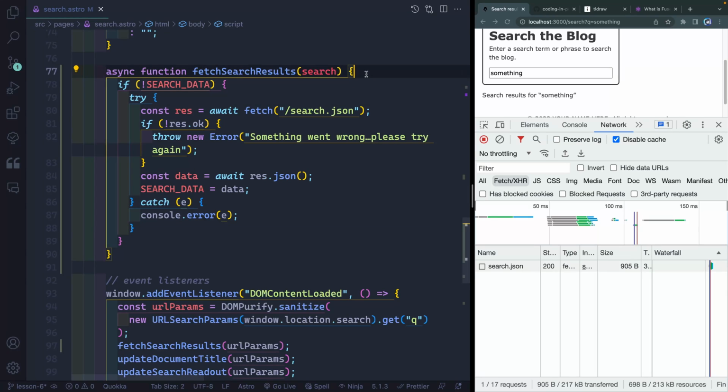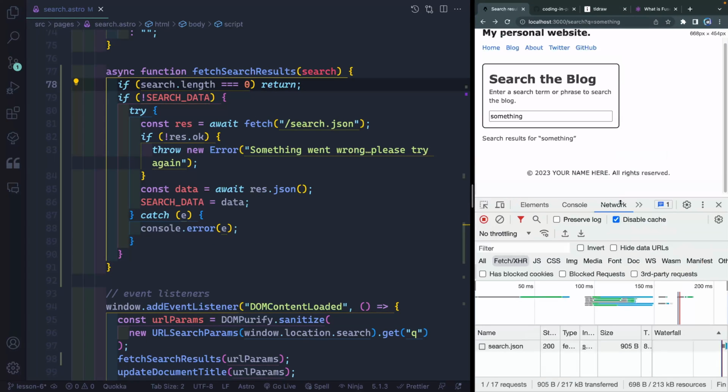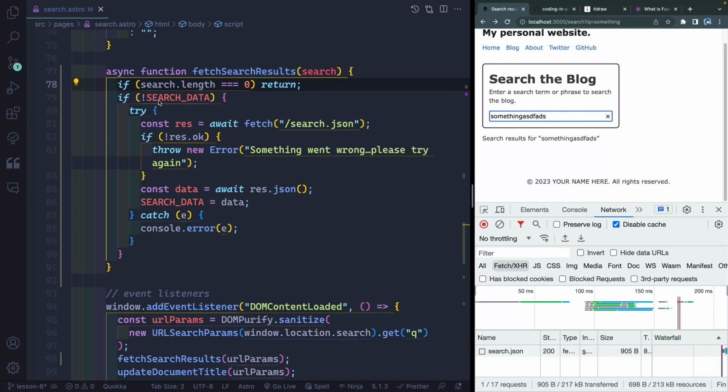Now, there's another thing to think about, and that would be if I don't actually have a search term. I don't want to both do this, and especially I don't want to process everything because that's expensive. So what I can do is also come in here and say that if the search.length is equal to 0, then I can also just return out of here. So now whenever I've landed on the page or whenever I've typed, it's first checked to see if I have the data. If it doesn't, it fetches it. Once it's here, then it's basically kept in memory as long as they're on this page. Now, because I may rebuild and the data may be up to date, I don't want it to keep it in memory past that, just while they're on that single session.